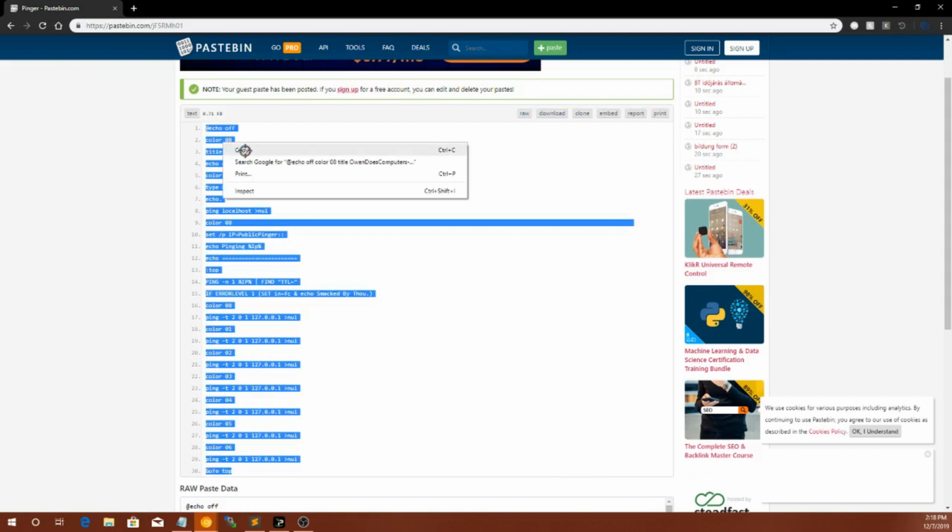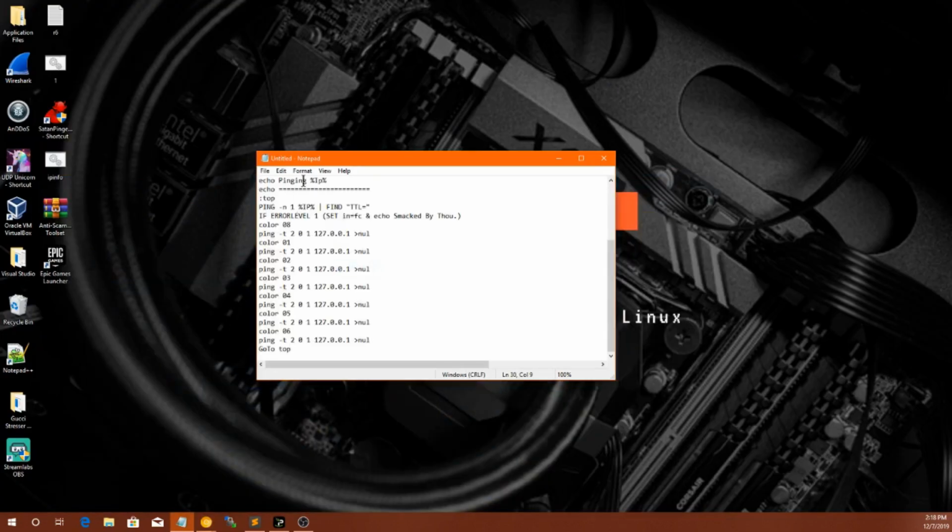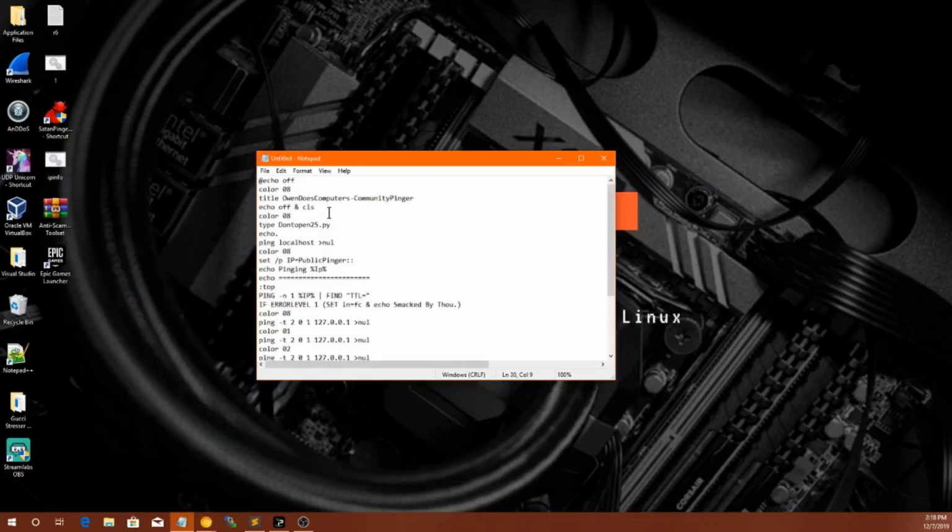So just copy everything you see here, minimize this. Now go into a paste or a notepad, open it up like that. And you don't have to change any of this. You can make it your own title if you want. I don't really mind. And we made the title of the Python file beans. So put beans. And you may notice that this looks way different than a normal pinger because it is. You're commanding it to open up a Python file, so that's why.